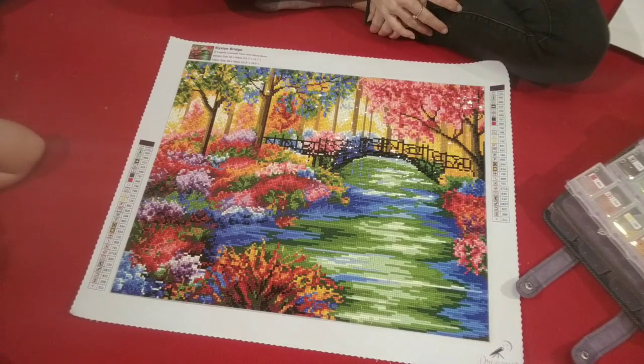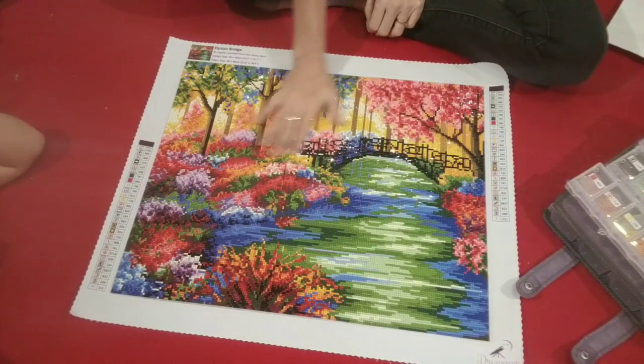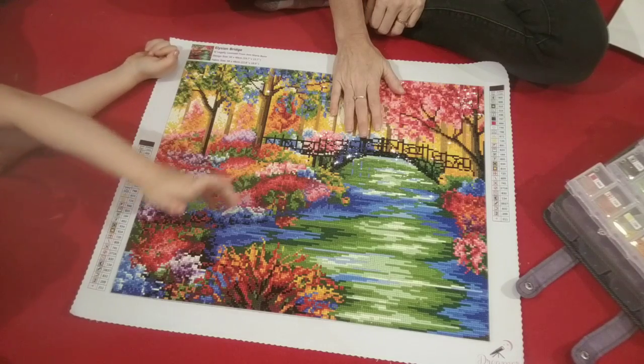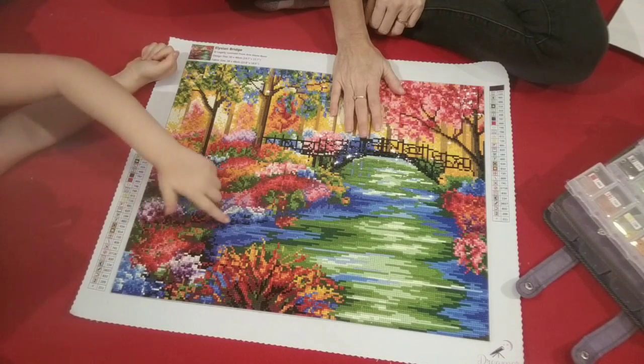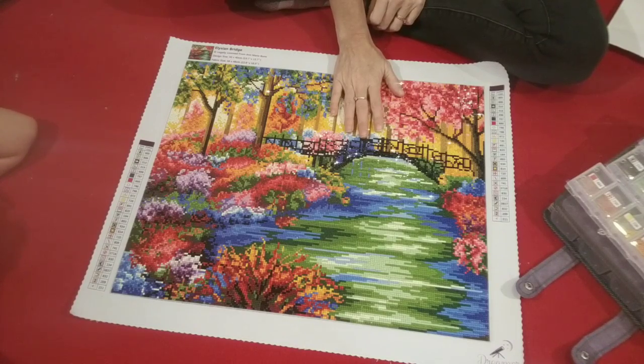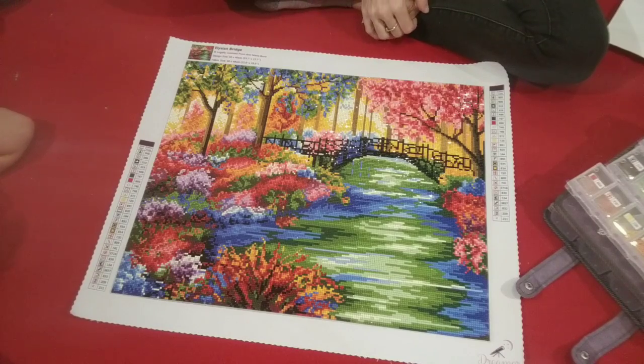I'm trying to decide which one of these colors to get a frame and design it after. I know. What? It should be like this color with that color. You want a multicolored frame? We'll see what we put together. But I will most likely record the framing of this one because it's beautiful.